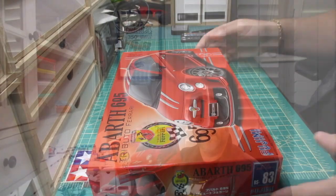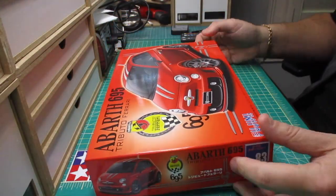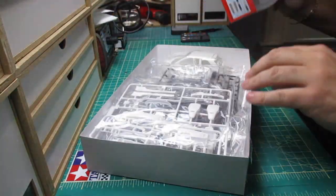Today from the stash is the FUJIMI Fiat Abarth 695 Tributo Ferrari. Looks interesting. I've seen one of these built before, so not too many references to go off. I'm going to do it in this red callout, I think, after a relatively simple build. So let's see how this turns out. The Fiat Abarth. All right, let's see what's in here.